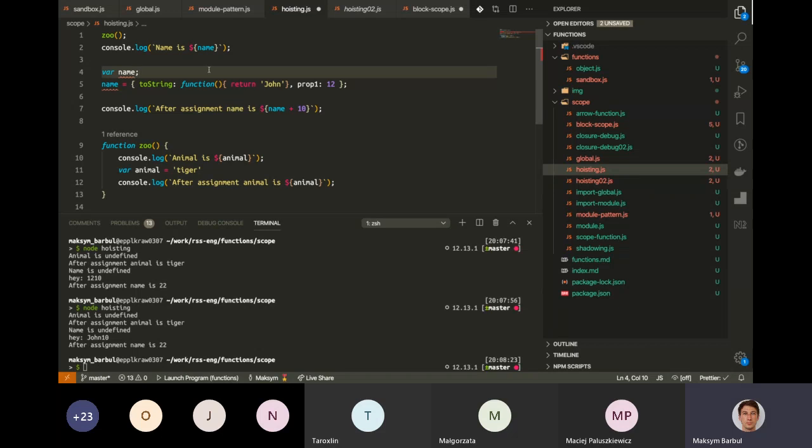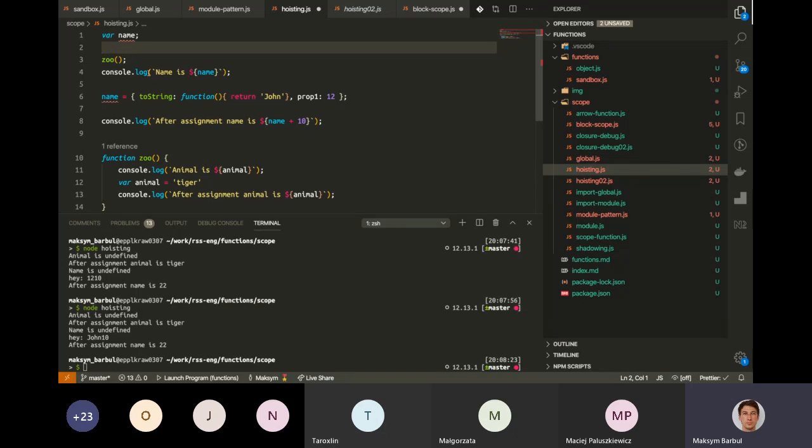There is no difference for the program anyway. And this declaration just goes up, up, up till the very beginning of the scope, not the file, the scope. Now you know the scopes: global scope, module, or function, it just goes there.